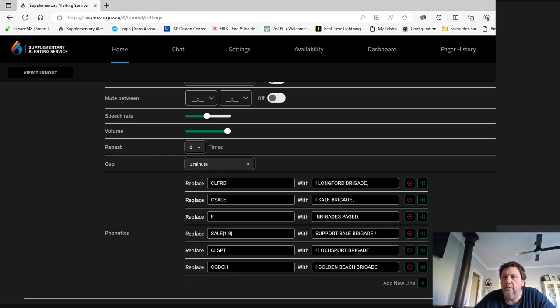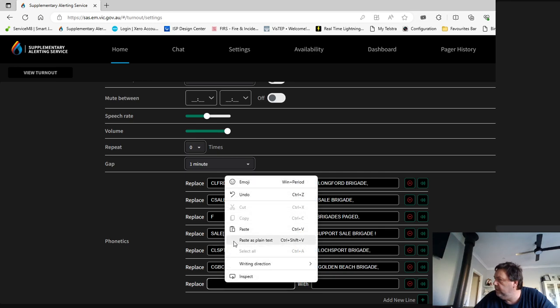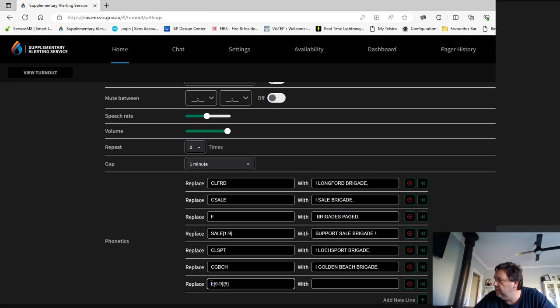So what we need to do for the F code, there's a little bit of a way around doing that to get rid of all the numbers. So we put in F, and then we've got the square bracket open, 0-9, square bracket closed, and then we've got the little squiggly type bracket. I don't know how to explain that, but I don't know if you can see it or not. And then you have 9 in there, and then close that.